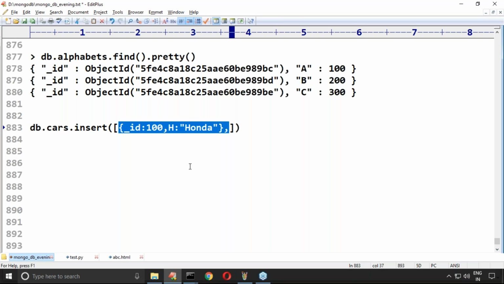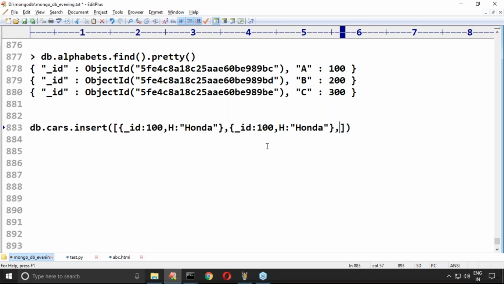Is it valid or not? Valid. Here 200, I am taking Innova. Next, 300, I'm taking BMW.